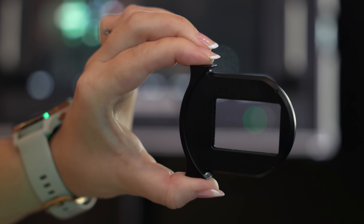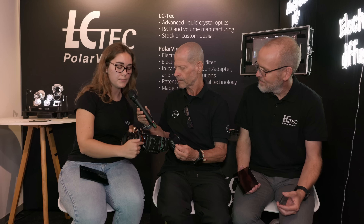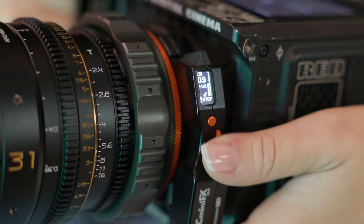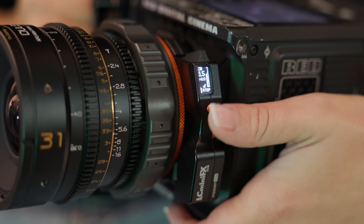Timing is everything in life. What Jasper just showed us has evolved into this — an actual adapter. This is the RF to PL lens adapter with the drop-in filter. This is the LC Mini range. The one in here at the moment is one of the FX options, and there's also a star filter which Jasper is in early production with. In your hand is the LC Mini ND, which is shipping from us at the moment — you can buy that on our store. The mounts are going on sale after IBC, and it also works in the Canon variable ND mount as well.